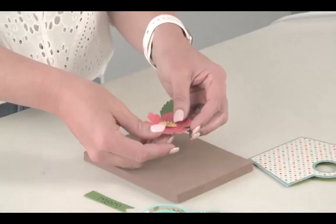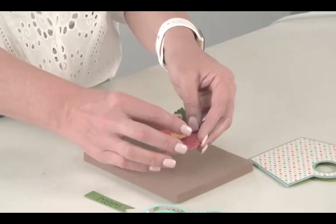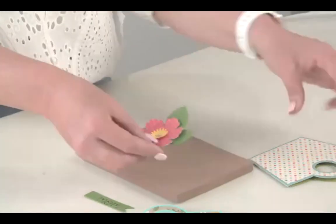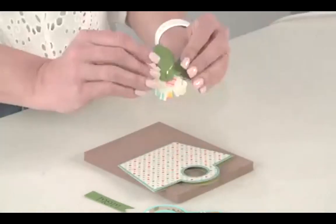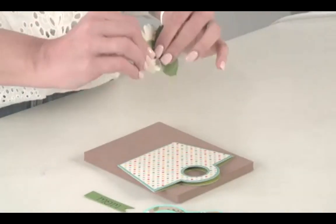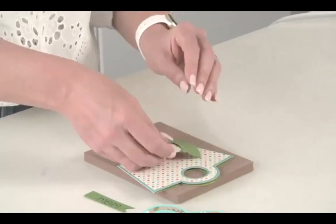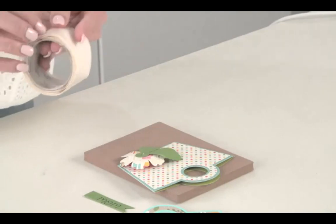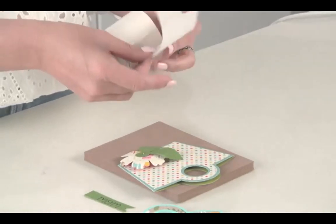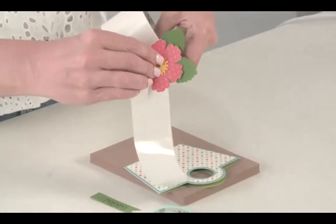Okay, so we've got our little flower. As I put the brad in, I kind of messed up my pretty little bowl shape there on my flower, but you can work with that as you're making yours. Got to open up that brad nice and tight. Of course that little brad's going to break on one half, but it's okay. It'll stick together for us. I'm going to use a glue dot to hold this whole flower down. So I just grab the glue dot and I stick the back of my flower to it.